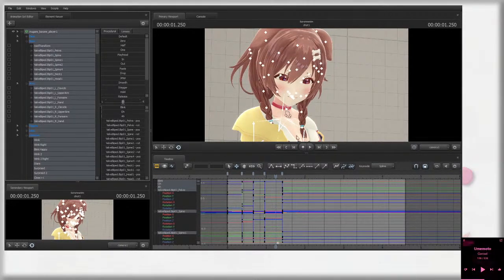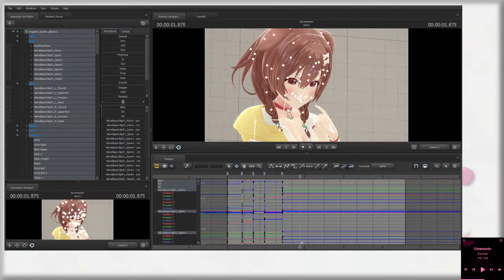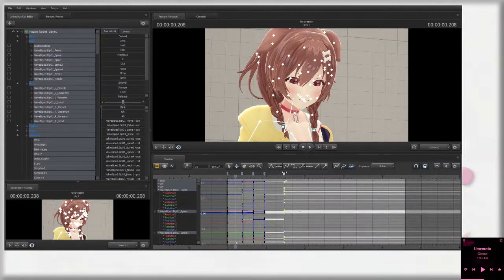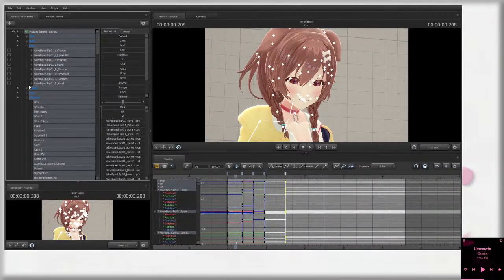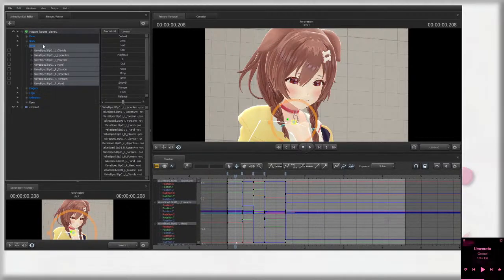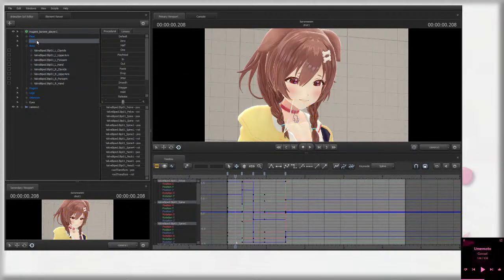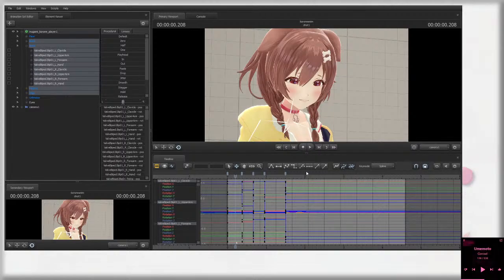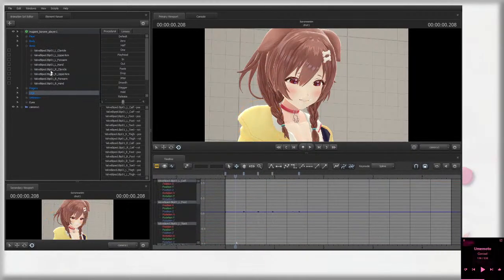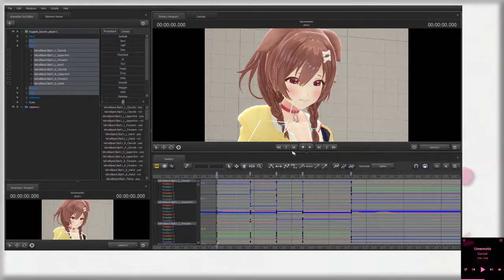And I noticed that I'm not a huge fan of this timing. It seems that she's leaning forward a little bit too early, so I'm going to actually move this key over slightly to the right, making sure that we have everything selected here that we want to move forward to the right. Before we do that, because if you're not careful, you'll just select the arms and you'll move the timing of the arms, but then you'll notice, oh, this is all having different timings, and then you have to move everything back, and it's a pain in the butt. There's a lot of things that can go wrong, okay? So let's see this now.